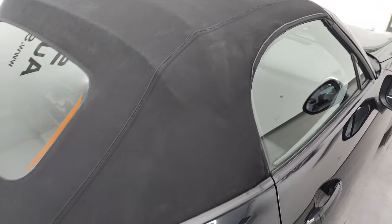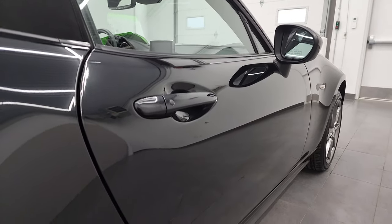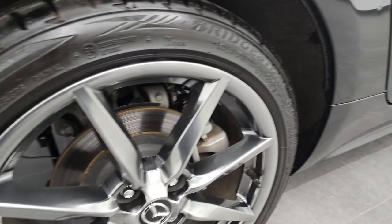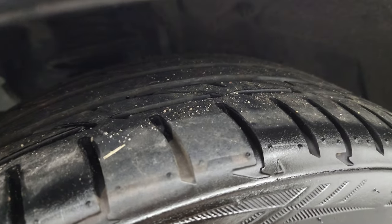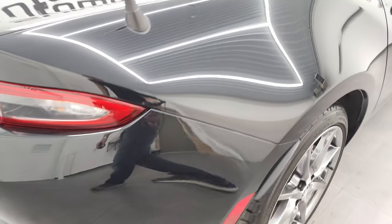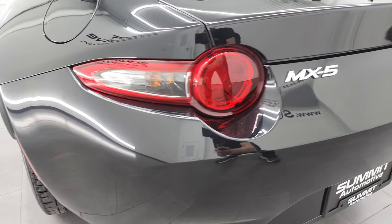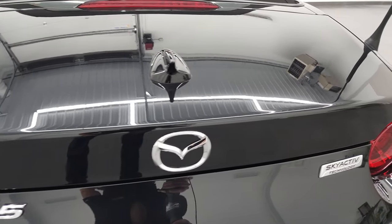You can make a smart and informed buying decision from wherever you're at. And if this video helps you make that decision, let your salesman know that you saw the video, that it was helpful, and that Brett sent you. Very nice down that side. This back rim is in nice shape as well, and the back tires have just as much tread as the front tires. Coming around to the back of the vehicle, the rear bumper is in very nice condition — I didn't see any scuffs or scrapes or dents or cracks. The trunk lid is in very nice condition as well.